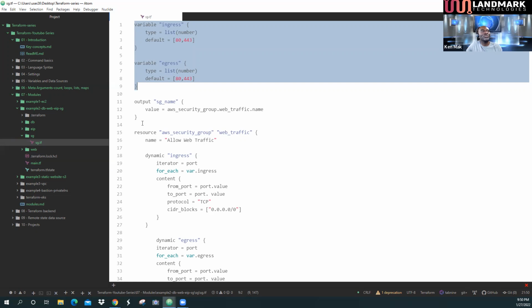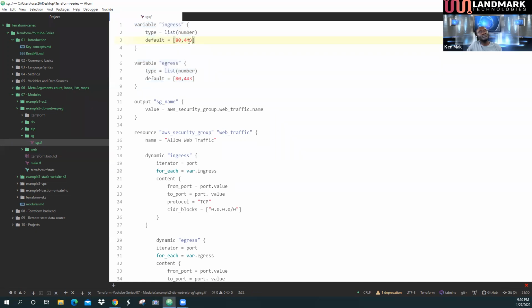That's why when you use modules, you have to break up your files so that all you are doing is going into your variable file and changing it. If I want to create port 8080, I just go to my variable and add an ingress port 8080. Maybe I'm configuring my Jenkins server and I just want to open port 8080.